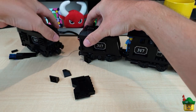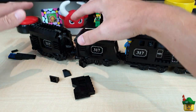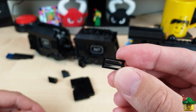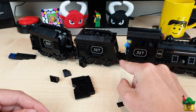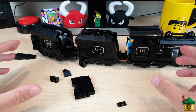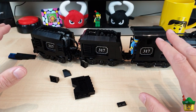It's going to be tricky, isn't it? So essentially, yeah, I'm going to fold all that in there and then put it all together and then join the two buffers together with another one of these grill pieces like I have done here. And that just keeps everything together when you're, well, using it and moving it from place to place. So yeah, I'm going to pause the camera again and do that.